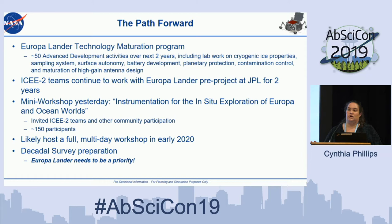We also need to be thinking about the Decadal Survey. For those of us who think about in-situ exploration of ocean icy worlds, Europa Lander needs to be a priority. Even with the exciting selection of Dragonfly, that's a very different end member from the surface of a place like Europa. It would be really interesting to compare and contrast what we see on the surface of a world like Titan with what we see on the surface of a world like Europa. Thank you.